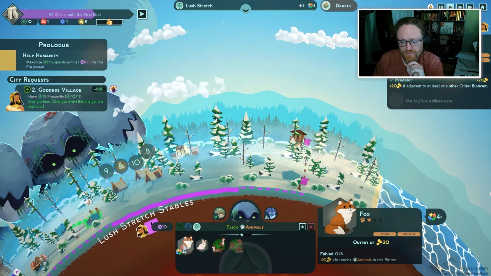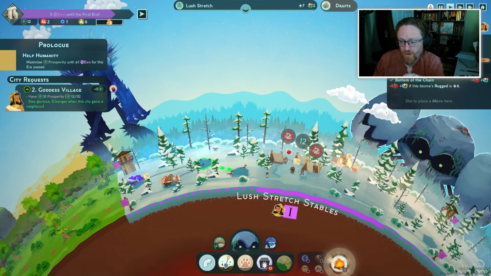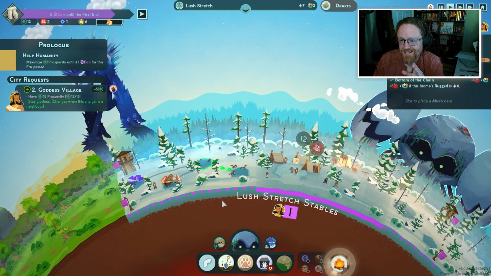And that includes the vole, it includes the stoat, and you'll notice the vole, I think, just upgraded because this place got more rugged. You see the rugged score up here, the 7? That's based on the number of rocks that were placed, the number of minerals, that's what they're called, and the number of predators that were placed. So this is a super rugged place. The prosperity of the goddess is about to hit 15, which means the goddess village will level up.